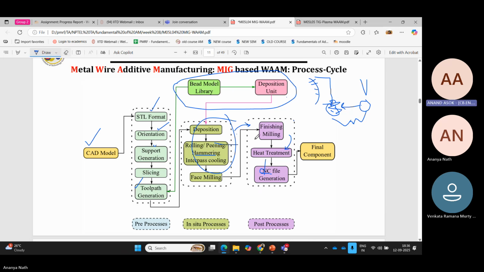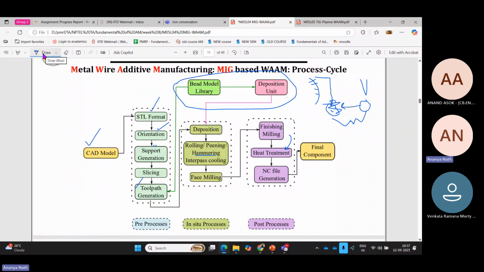So is heat treatment done to relieve the residual stresses here? Yes. Okay, so during face milling, what happens to the temperature? Will it increase or decrease? No, there is no such concern about the temperature rise at the time of face milling, because after milling, there is no significant temperature rise in any normal metal. It's just done to even out the surface or to make the surface planar or tilted or whatever is needed. After milling, you don't actually increase the temperature much. So that is not the concern in this study.